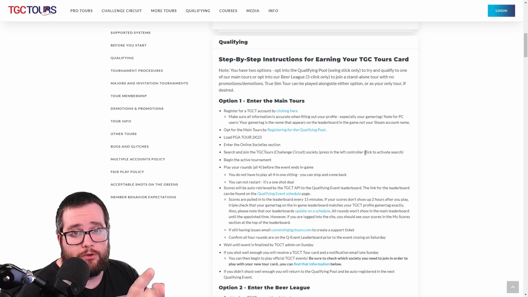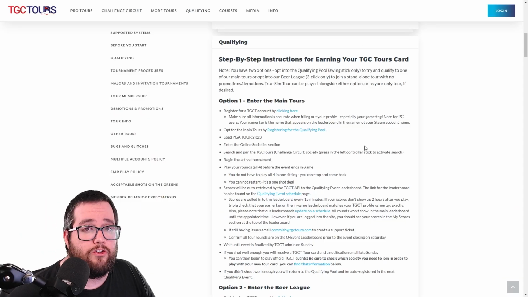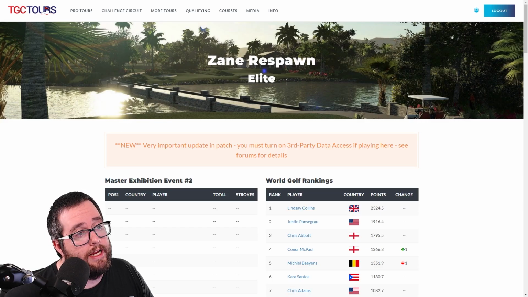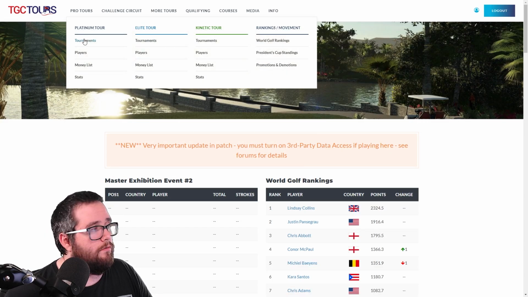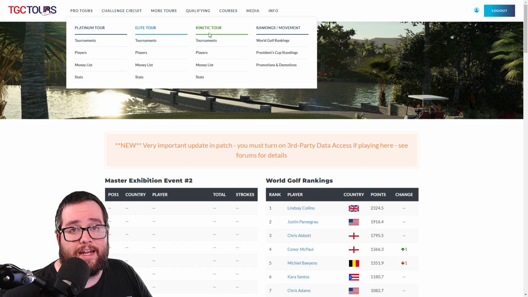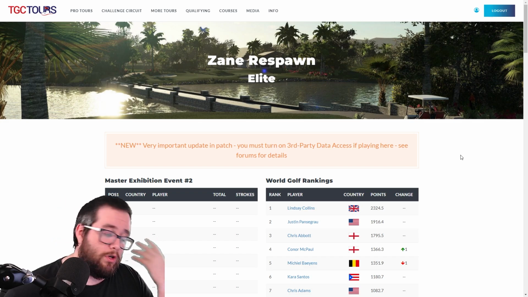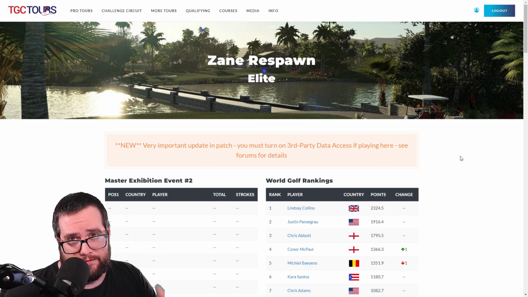So there's a ton of tours within this game because there's over 1,000 people who play in it, well over 1,000. And the better you do, the higher you go up in the tour. Like for me, I am on Elite. Top tour is Platinum, second top's Elite, third is Kinetic. This is where I was before I stopped playing the TGC Tours with 2K21. I was on the Elite Tour. And this was done through qualifying and playing your tournaments every single week.